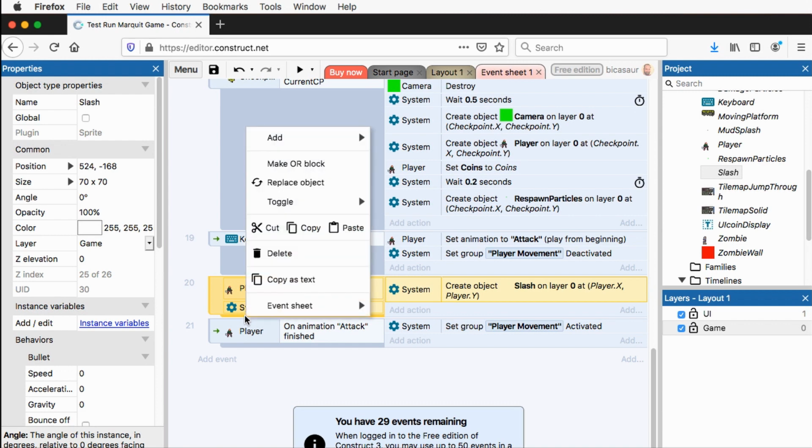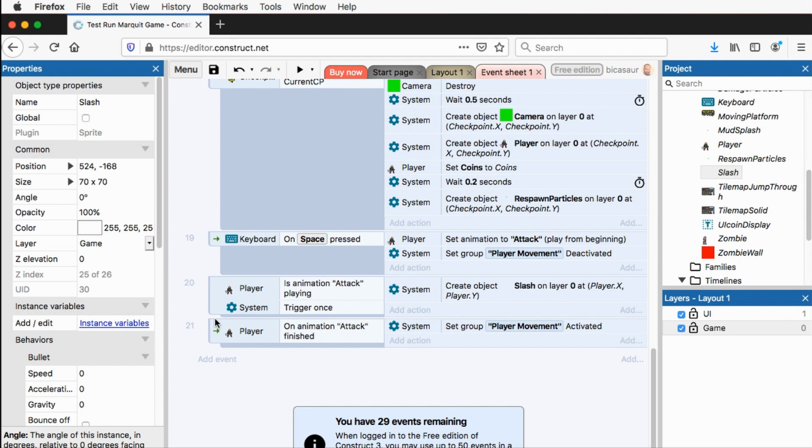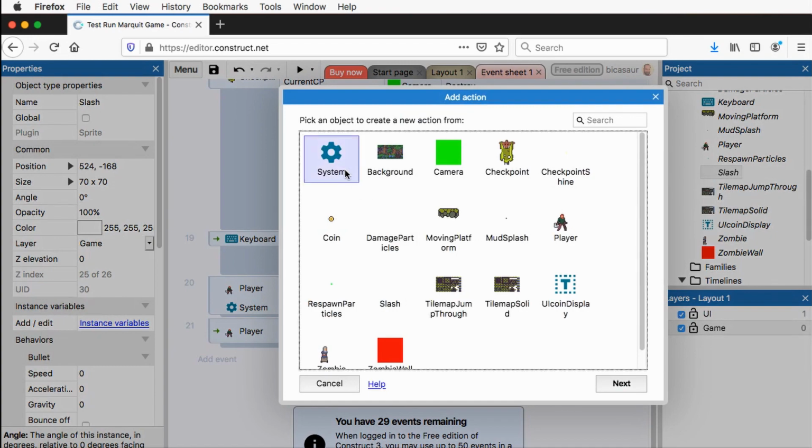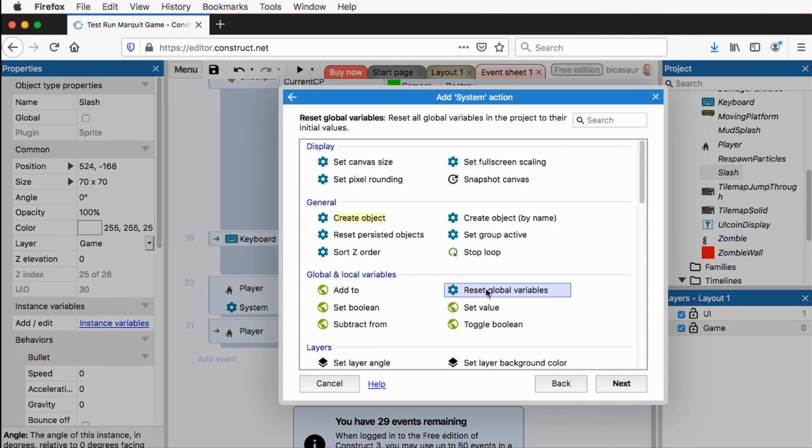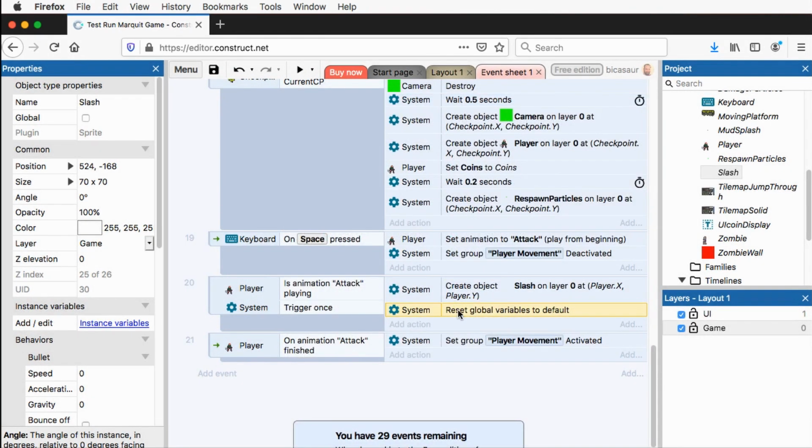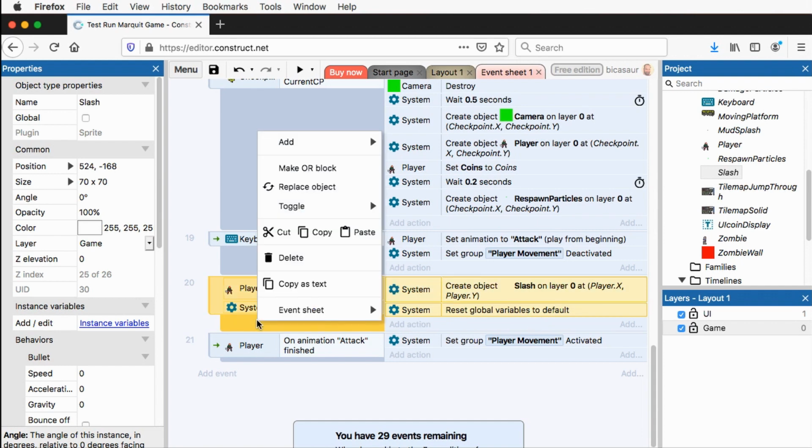So sometimes if I'm having to add a sub event, but this area over here is much smaller than what's over here, I don't get any of this little gray area underneath. And so what I'll have to do is add something that I don't even want over here just to make it bigger. Like, for example, maybe I'll just add a system does reset variable. It doesn't even matter, right? Now this is big and I can add my thing, and I'll just delete this thing in a moment because I never even wanted it.